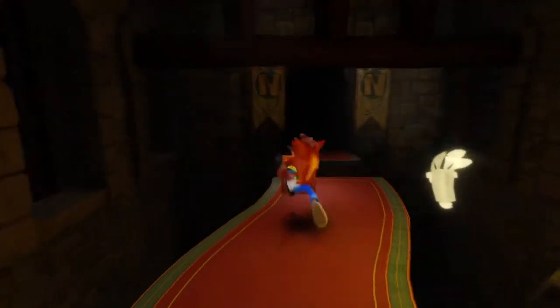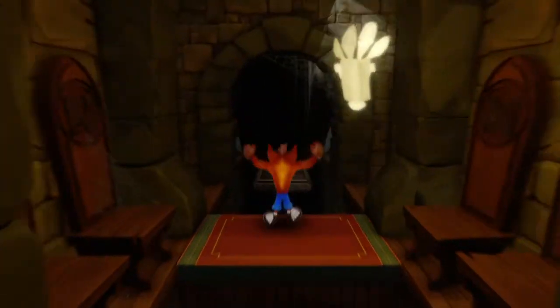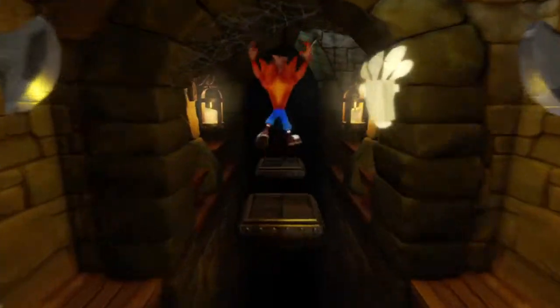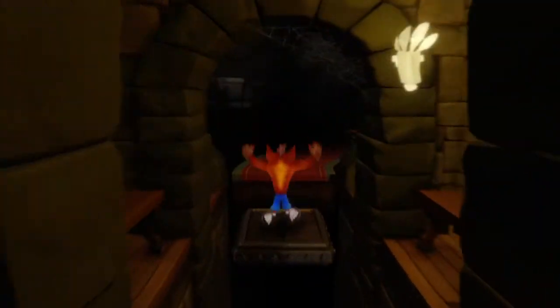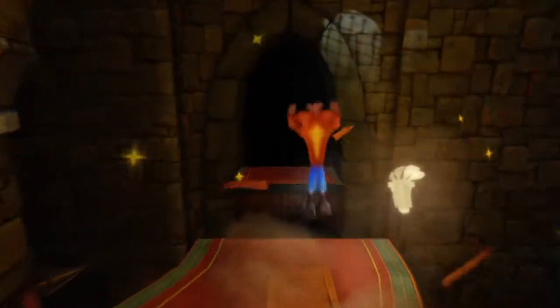That is why you leave the ledges, though. I tend to panic and jump off the ledges straight away. And even then, if you hit the shield, it will fire off, you know, not all of the ledges are possible for Crash to stand on.